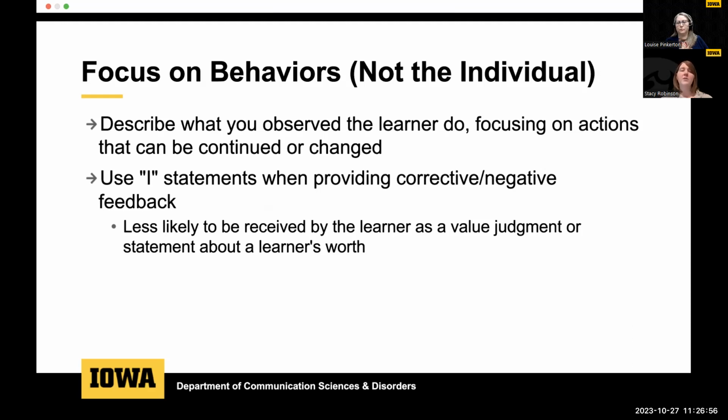If you say things more like, hey, you were really harsh with that client, that can very much be taken as a statement about the supervisee. And they might think, wow, my supervisor thinks I'm harsh, when it's more that you were probably trying to say the words you used or the tone you used was harsh. So those are just some tips. And again, this will also help build that trusting relationship that you need in order to have an effective supervisee-supervisor relationship.